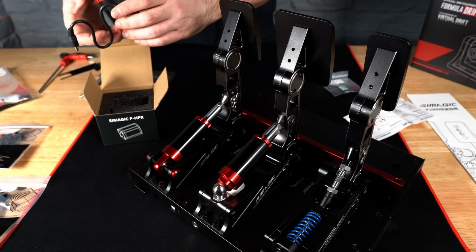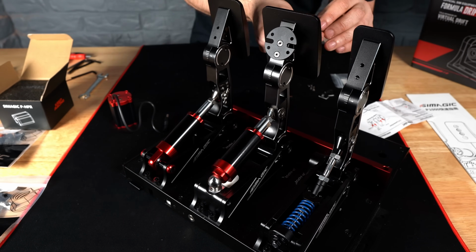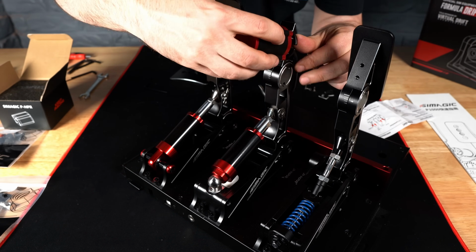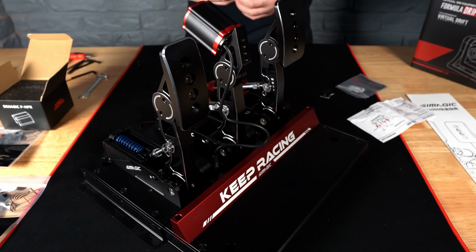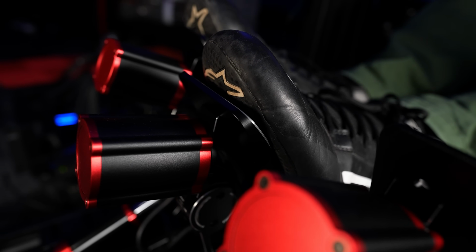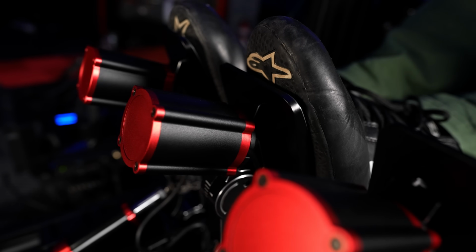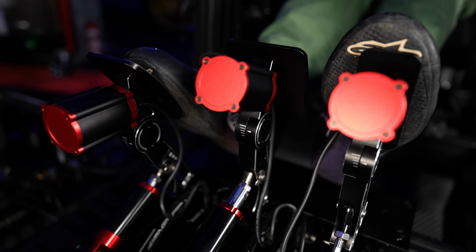Now, the core functionality is built into the pedal base. All you need to do if you do want to go down that road is just purchase the motors separately. You can buy them as 1 with a power supply, 2 with a single power supply, or 3 with a single power supply. My recommendation would be to start off with just the brakes, see how you go with that. I think that's really where these haptic motors provide the most value. The next one after that I would say would be the throttle, and then if you really want to, you can have the clutch as well, but I feel that one to be a little bit unnecessary.